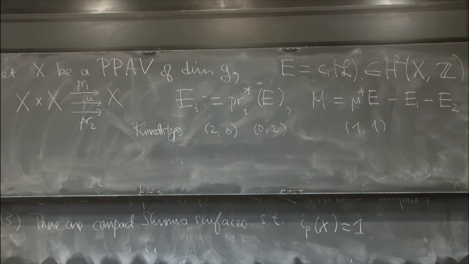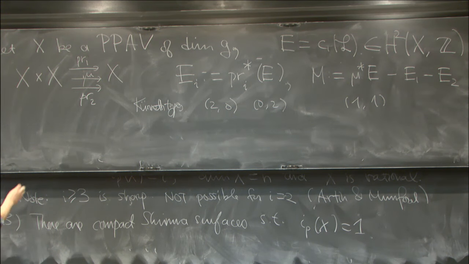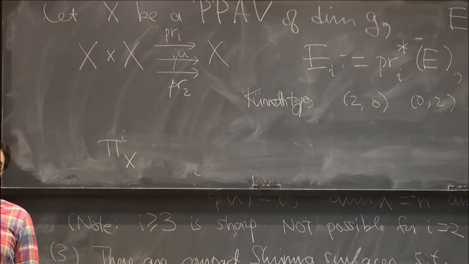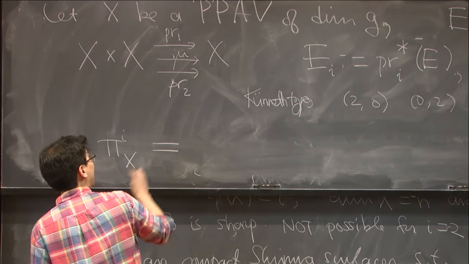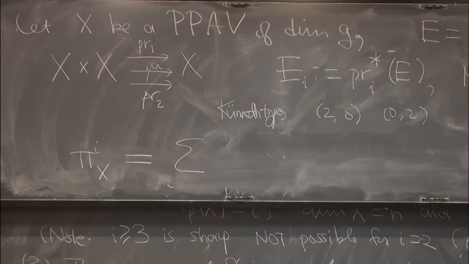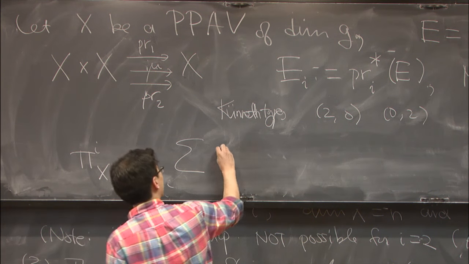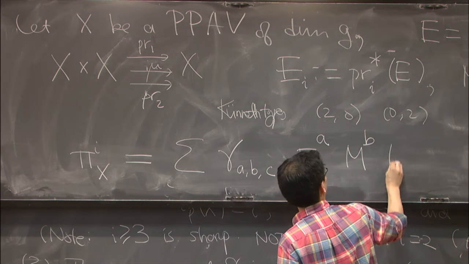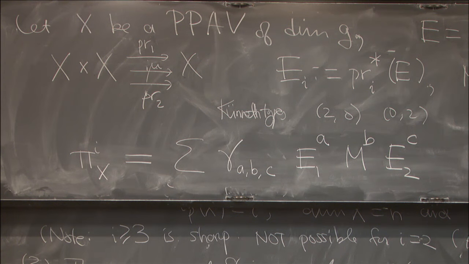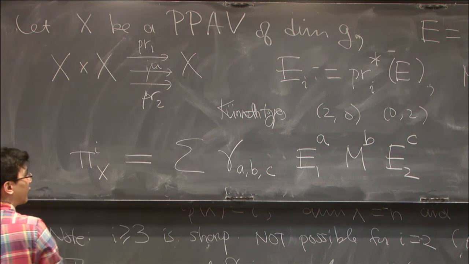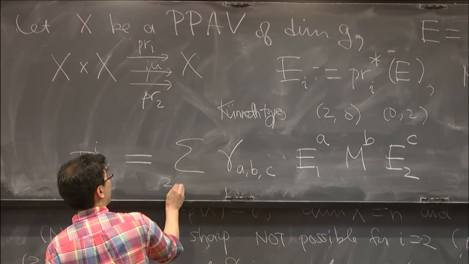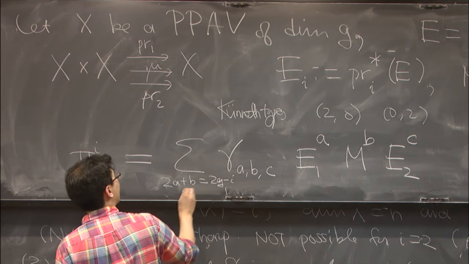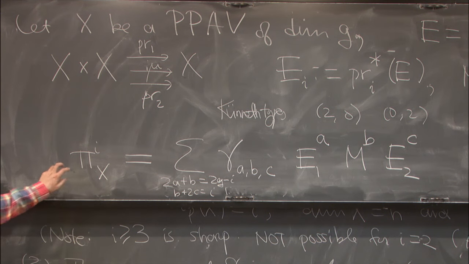Yeah, and the reason I do this is to make so these guys have respective Künneth types. So this is going to be two, zero, and this guy has Künneth type one. So by the general invariant theory for symplectic groups, for example, that's in Weyl's book on invariant theory, we know that there's three things. So π_i of X, it's going to be a cohomology class. And by invariant theory we can write this as a linear combination of intersection products of these three things. Let me write γ_{a,b,c}, E_1 raised to the ath power, M raised to the bth power, E_2 raised to cth power. So this happens in cohomology, and of course you need to have the correct Künneth type. So 2a plus b must be equal to 2g minus i, and b plus 2c must be equal to i, because this has that Künneth type.